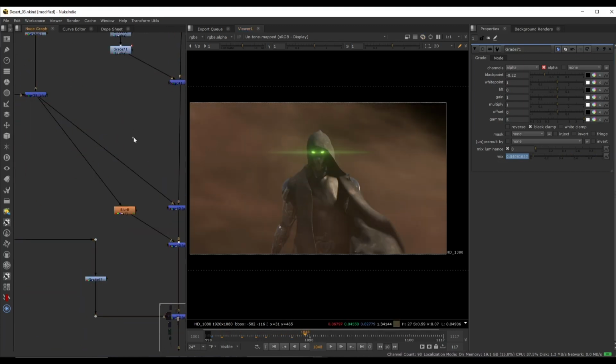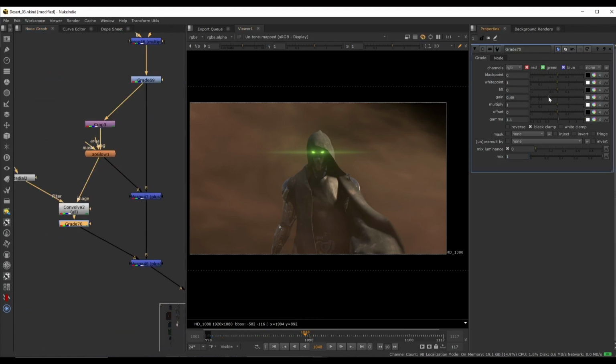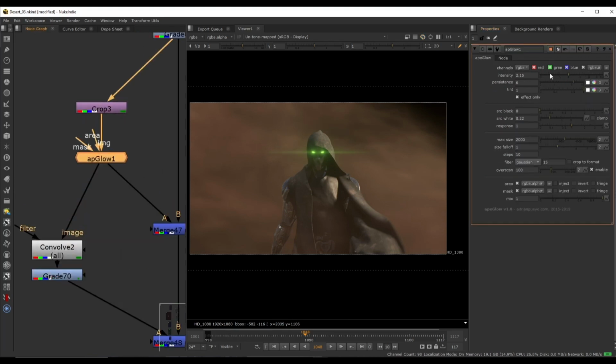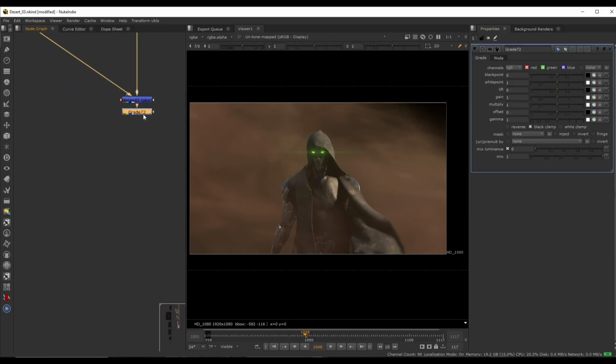And now that I'm saying this, we can probably adjust our flare a little bit, or maybe we can adjust the glow instead. Let's set this to a lower intensity. So for our post-process effects, I'll start with an overall grade node, and I'll just increase the gamma, increase the contrast a little bit, and let's punch up the gain slightly.